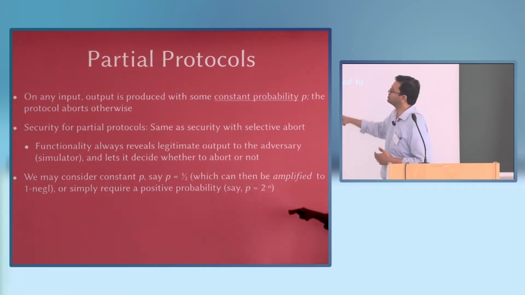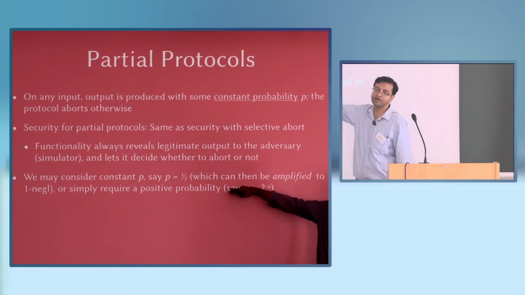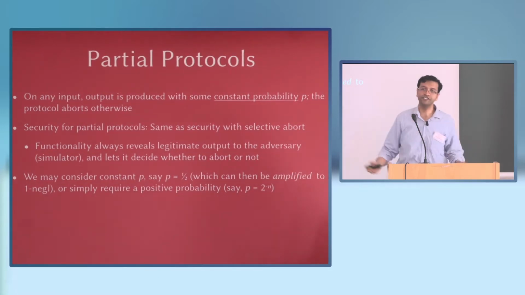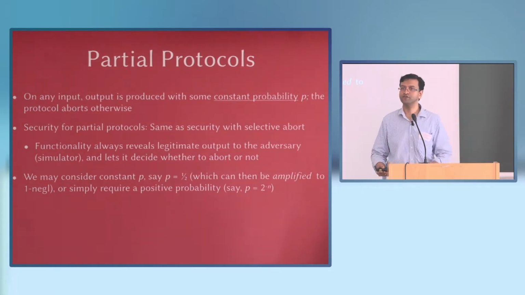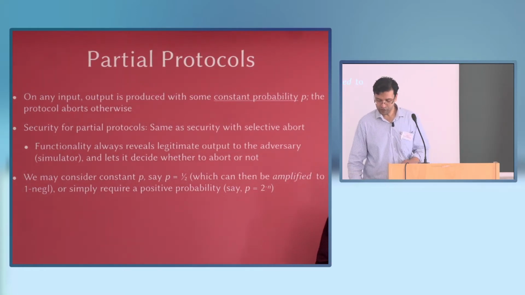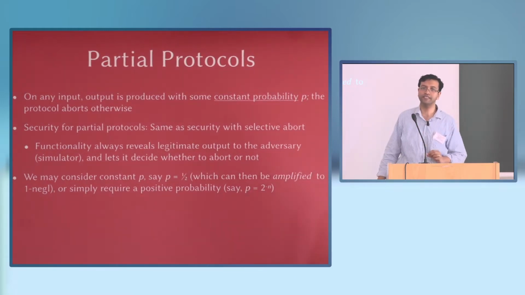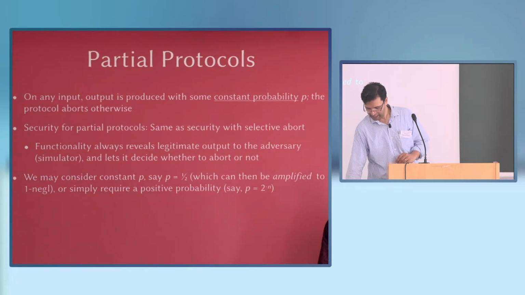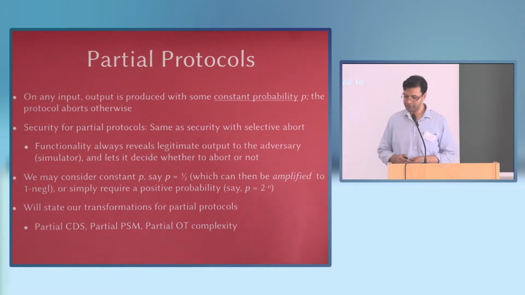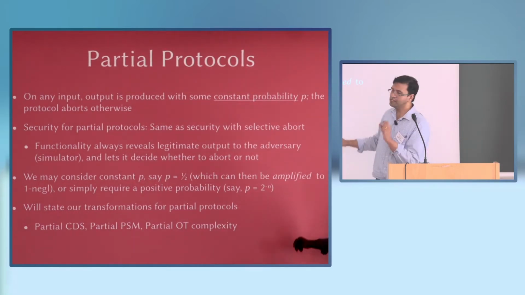So even with a non-zero probability, things are non-trivial because conditioned on the predicate turning out 1, conditioned on not aborting, you need all your security and correctness properties, right? You could ask for even perfect security and perfect correctness properties. So asking for a low non-abort probability doesn't make your life necessarily easier, okay? Yeah, so I will use these partial protocols to state these connections, but they can be amplified all the way sometimes to negligible error.